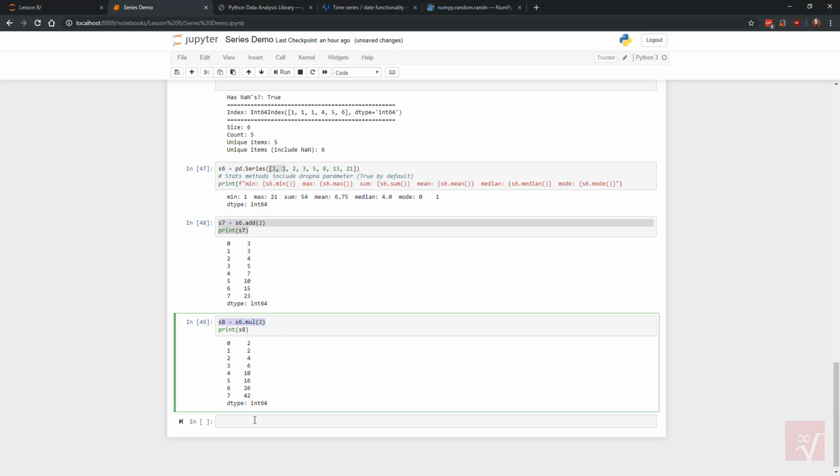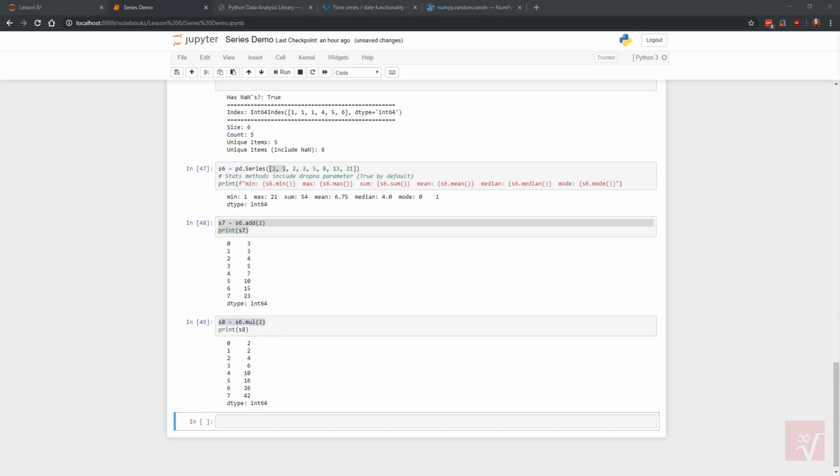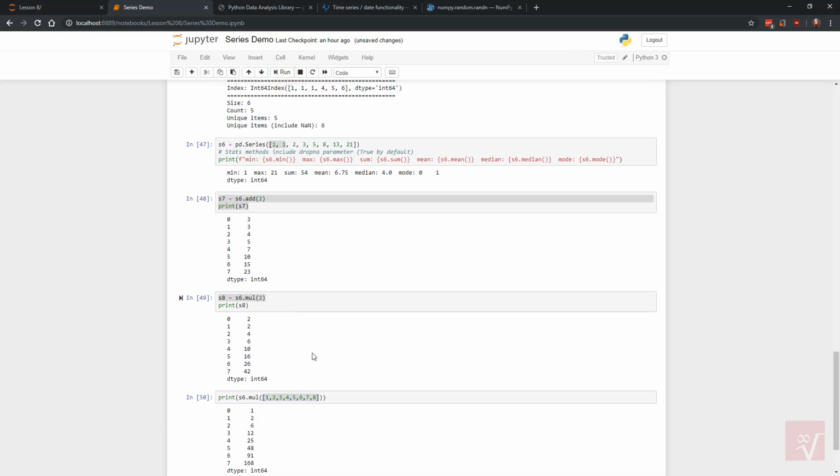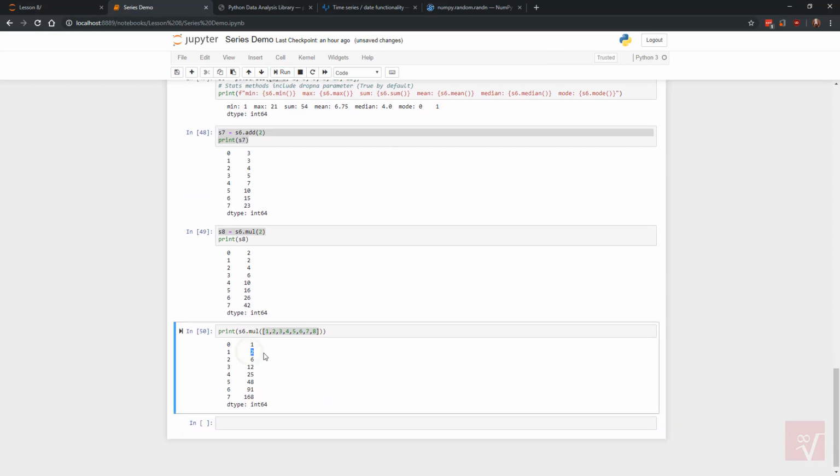So let me take this mul, and this time I won't store it in another series, but instead of just passing a single value, I'll pass another list with the same number of values that are in S6, and when I run this, you'll see it multiplies the first one by 1, the second one by 2, the third one by 3, all the way to the last one where we multiplied the value by 8. So very useful if you have to basically meld multiple series together.